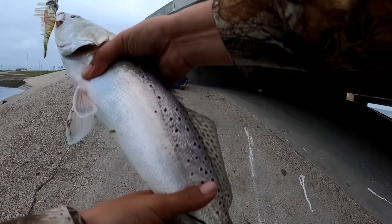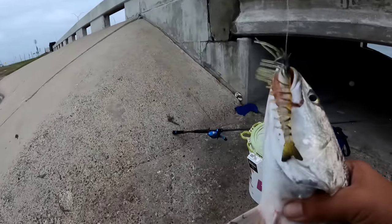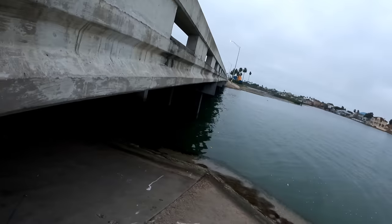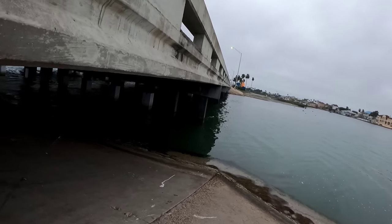Whew. That's a thick, beautiful trout, guys. Amazing. Second cast on the Vudu shrimp. Third cast, I mean. That'll work. Wow. Like I said, guys, the bridge structure here, the fish are hanging to it. It's a little deeper. A lot of stuff down there the fish can feed on also.